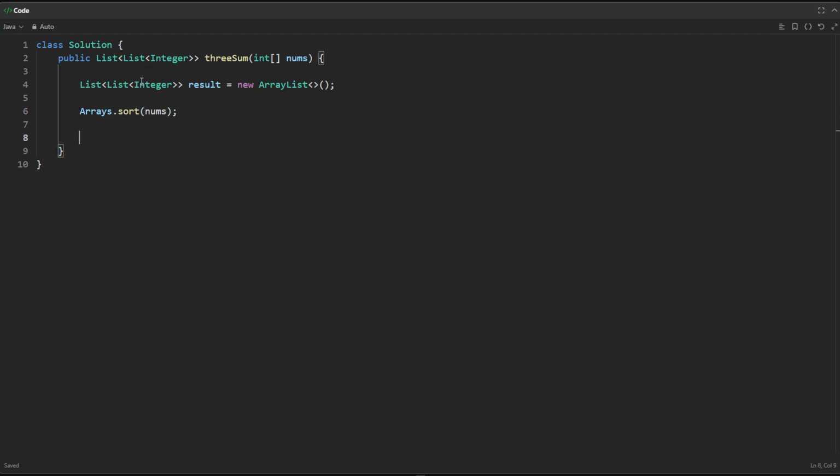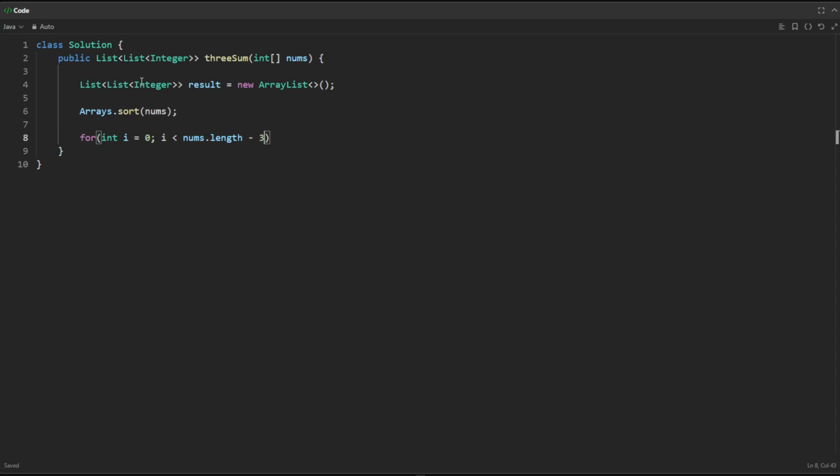Cool. Now we're going to do a for loop, which allows us to iterate through this, and then we'll skip our duplicates. So for int i equals 0, i is less than nums.length, and, oh, sorry, minus 2.